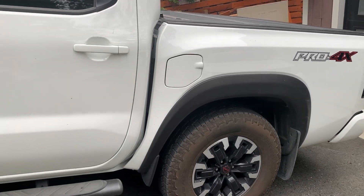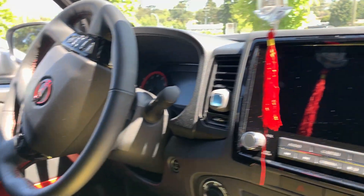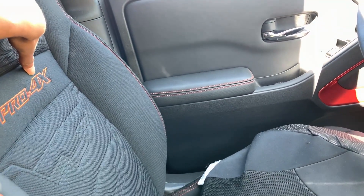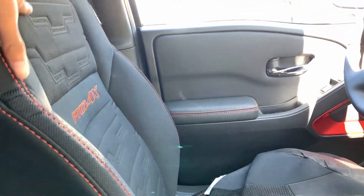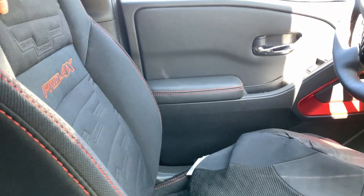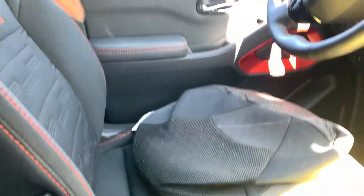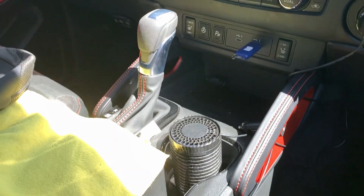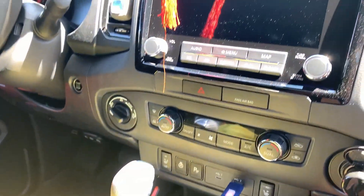So let's hop into the video I took when this car was about a month old. Here's the Frontier's interior — we got the Pro 4X logo right here stitched into the cloth seats, which are really comfortable with good lumbar support. The armrest and center console are really nice leather, and the cloth seats are pretty nice overall.